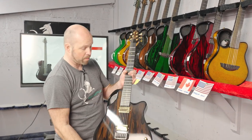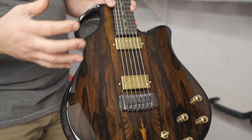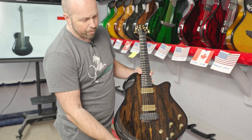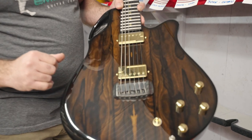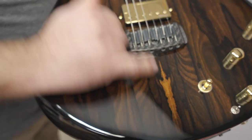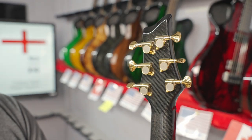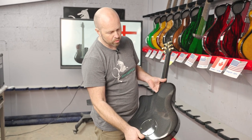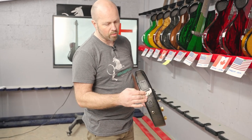This one is going out to Leslie in Massachusetts. What's really cool about the builder is that you can visualize these guitars and get a good feel for something totally different and unique. This is a very different contrasting set of colors — this is Zircati. Zircati has great patterns and colors, and it goes great with the gold hardware and gold dots. We love finding nice little pieces of character in the designs — that little piece of light wood gives it so much pop. Gold tuners on the headstock, and then black carbon back and sides.